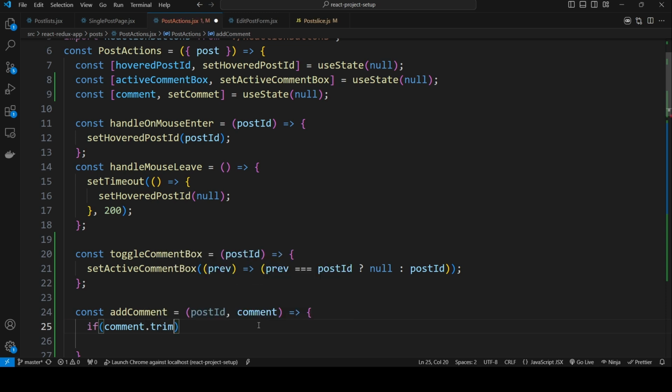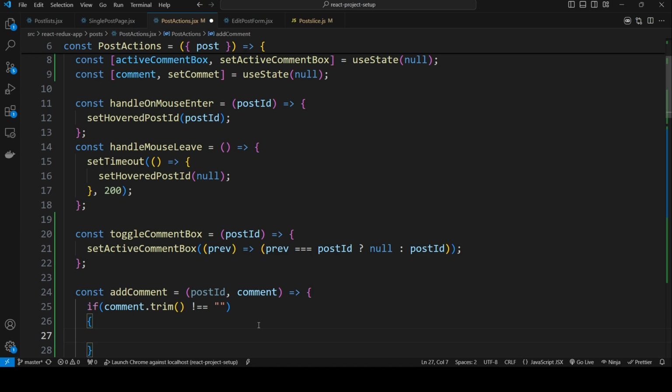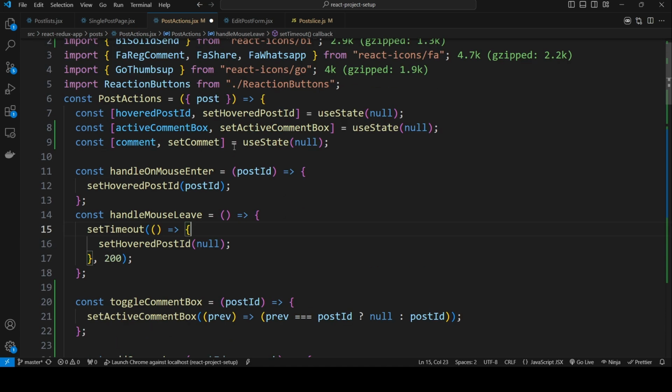For that, if comment dot trim is not empty, in that case I simply use dispatch.